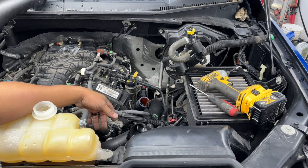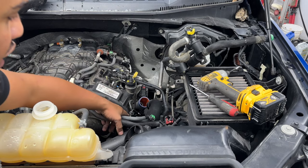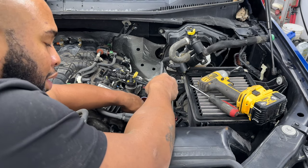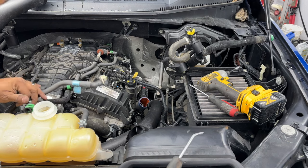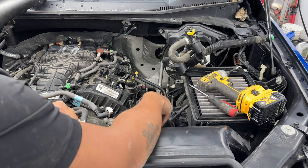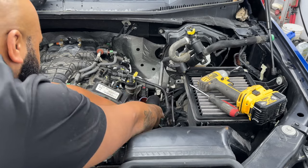It wasn't too much of a challenge, but there are two bolts that you have to take off right here, and both are 10mm. And if you're not careful, you can break that little clamp. So I did use a box end wrench to be able to get that on, and we just replaced the screws right now. And this should allow us to get the big bulky part of that ductwork out. Everything is disconnected for the most part, and that's going to pull right out, and we keep it all together.